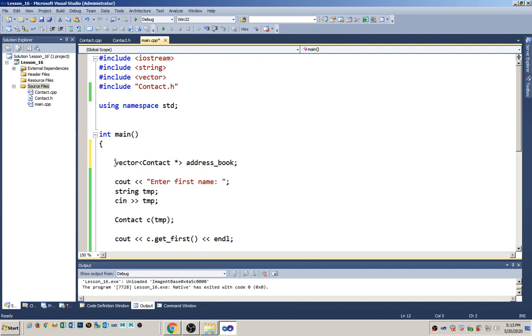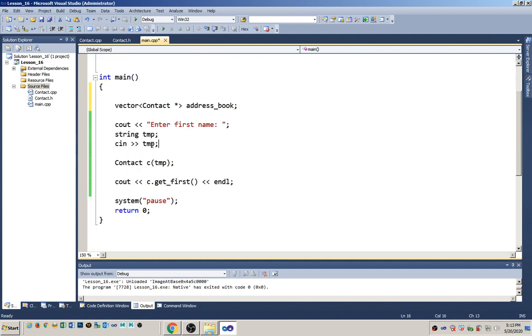So again, this would be outside of your do while loop. So in your do while loop, if the person chooses 1, get all the information that you need to initialize that object. And then now, because it's a vector of pointers to contacts, instead of making this an instance, we're going to make this a pointer to something. And we're going to have to initialize it by saying that it is equal to a new instance.